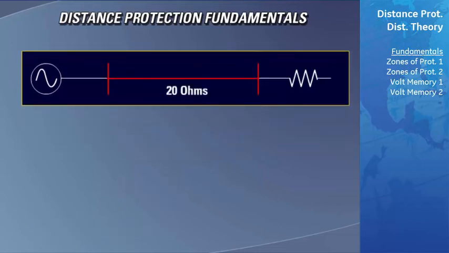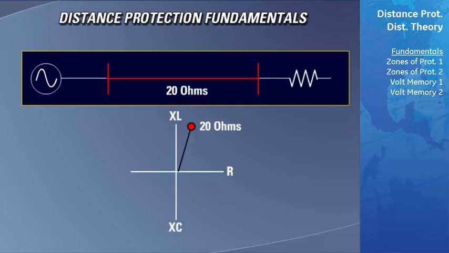The impedance of the transmission line is often drawn on an RX diagram. The x-axis represents the resistive component of the impedance of the line. The y-axis in the positive direction represents the inductive component of line impedance, and in the negative direction, the capacitive component of line impedance. The impedance of a transmission line is inherently mostly inductive. If the impedance of the line were plotted on this graph, it would be shown very close to the y-axis.